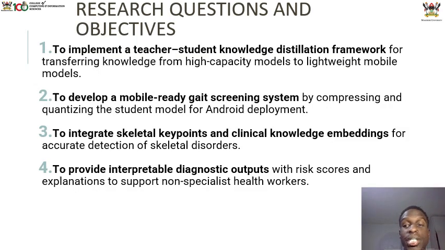Next, we talk about the objectives of the project. Objective one is to implement a teacher-student distillation framework for transferring knowledge from a high-capacity large vision model to a lightweight mobile model. Then also to develop a mobile-ready gait screening system. This will be a mobile application, and it will be used for screening videos and giving out recommendations.